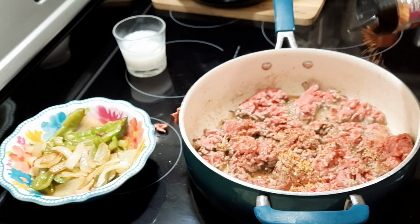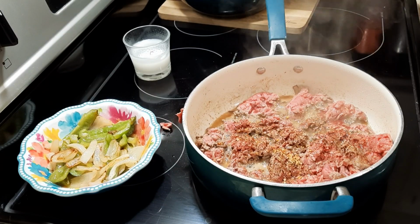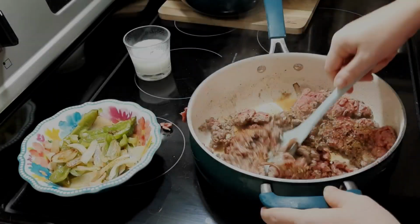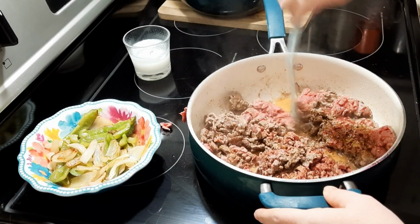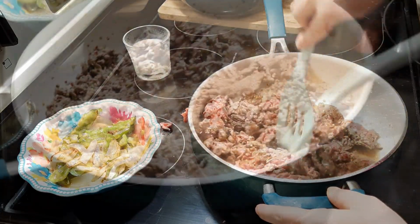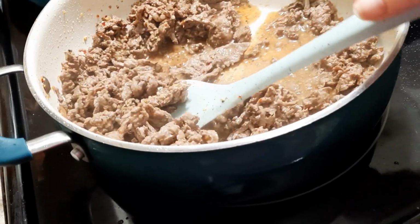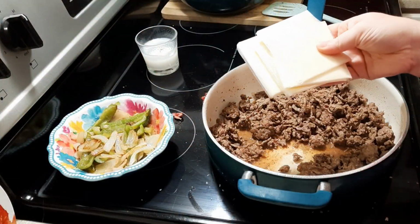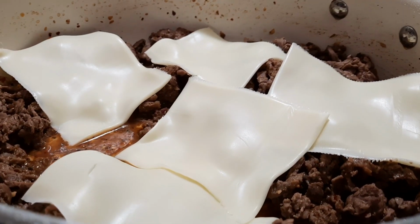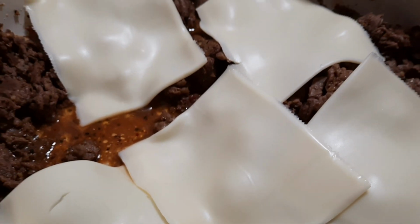Then you'll want to season up your steak, and I'm going to use this Weber Savory Steakhouse seasoning, but of course you could use whatever kind of steak seasoning that you prefer. And then I'm going to go in with some Morton seasoning. Then you'll just let that meat cook up, and once it's cooked up, we're going to throw some cheese on there. So I'm using the white American cheese that you can find at Walmart. It's just great value cheese. Just throw it on there and let that melt onto my steak.